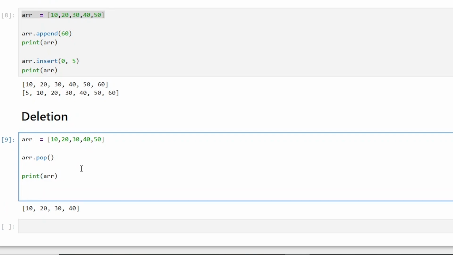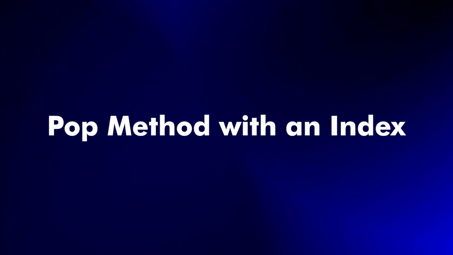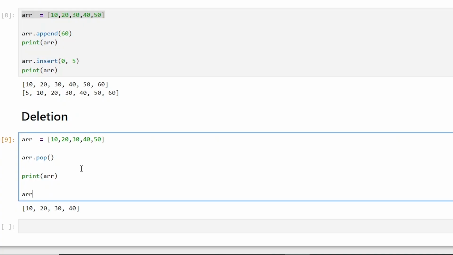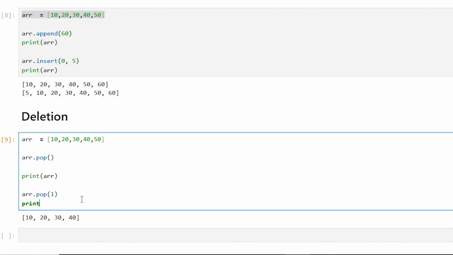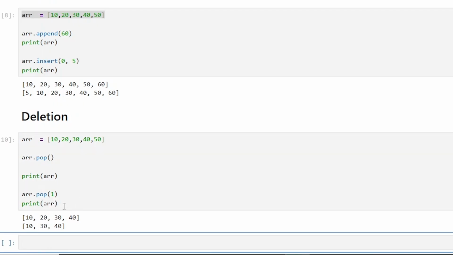And we're going to be using the pop with an index to remove an element in a specific position. We'll have array.pop, and we want to remove the second element. The second element has the index of 1, so this is going to be 20. So I'll simply close this, and we'll print the array. So you can see 20 has been removed.